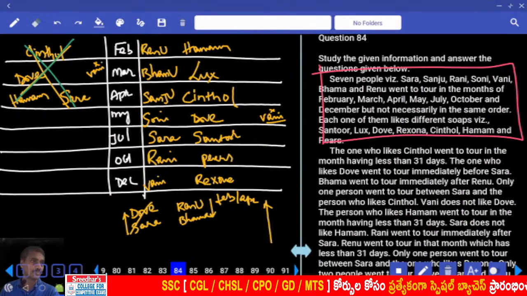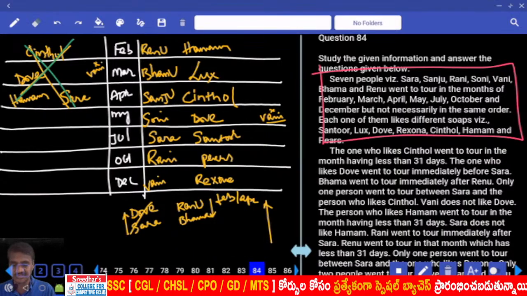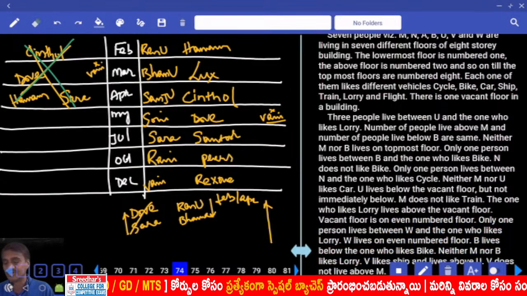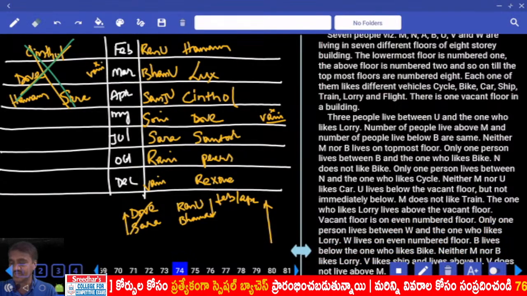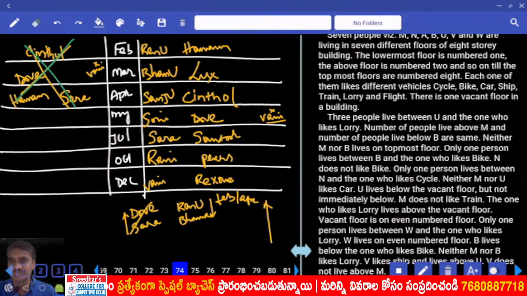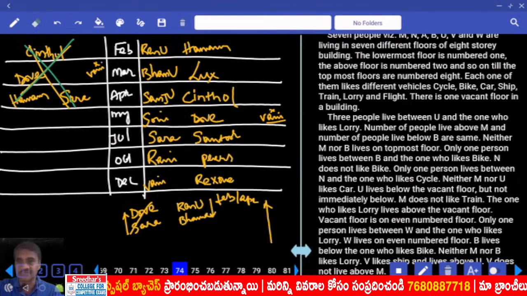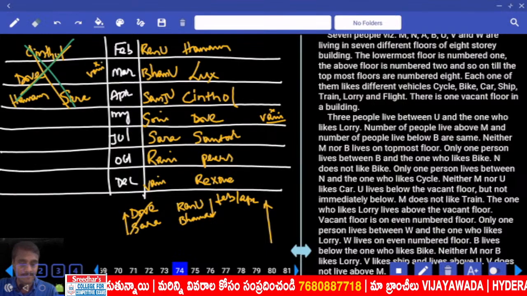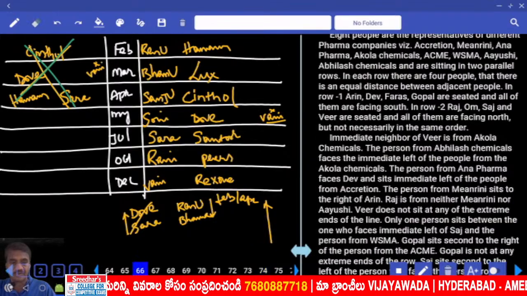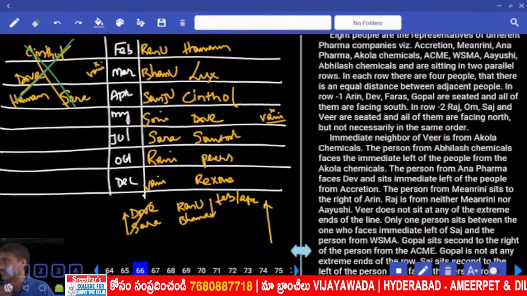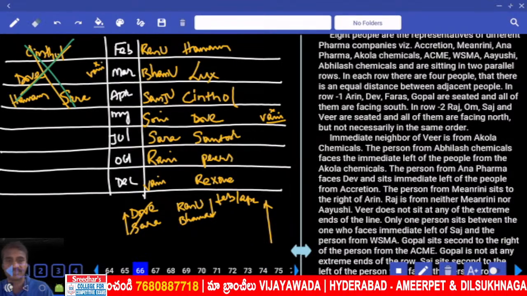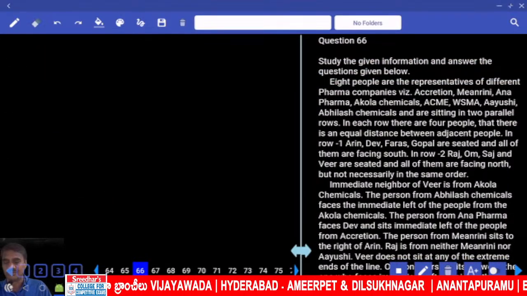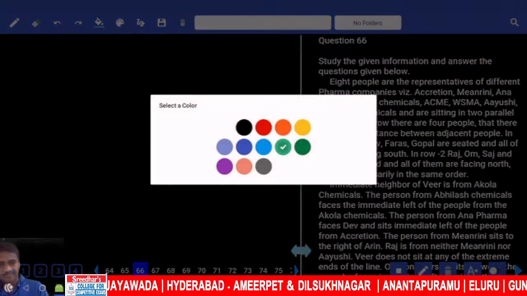Now let us start. What is there in this 74 to 78? Now 7 people, 8 floors and 7 people. Between 66 to 70 and 74 to 78, which comes first? 66 to 70 comes first, because one of the floors is vacant. Vacant is always at the last priority. Then 66 to 70 first. Now here in this one there are 8 people.